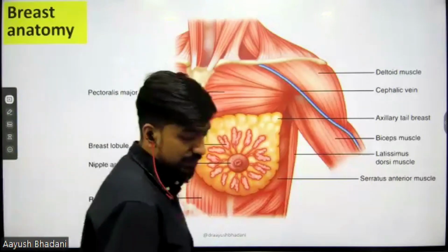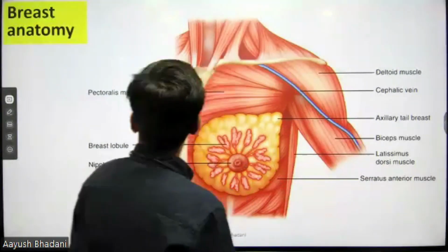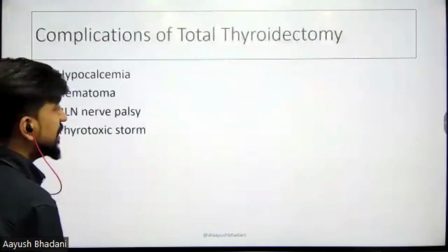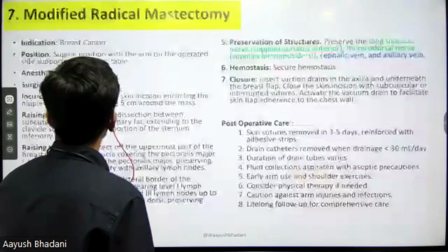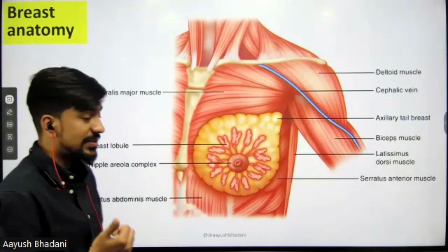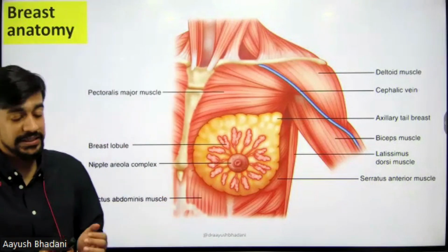So we have done a good amount of OTs. I think we are left with breast, thyroid, and 3 minor procedures. So I think we are running on time. Great. Breast. The next set of OTs which you learn about is about breast.